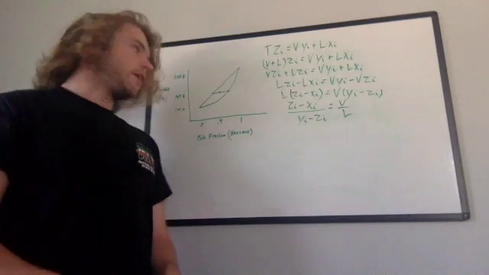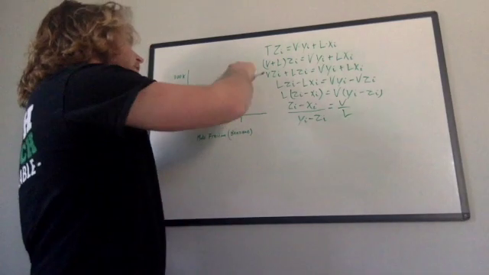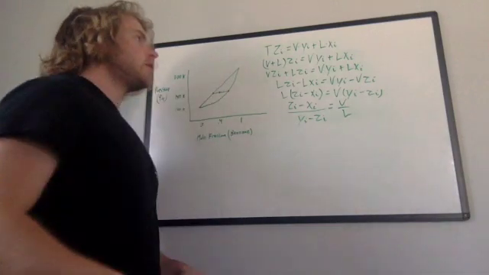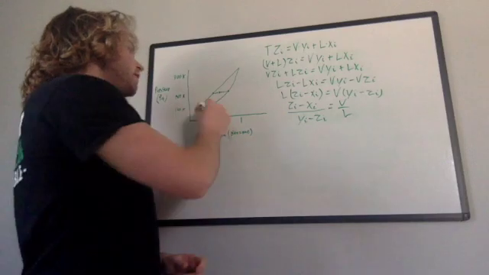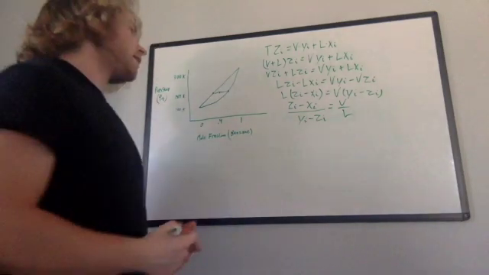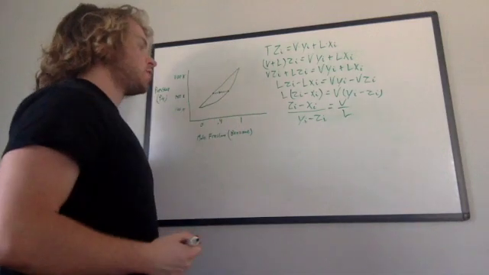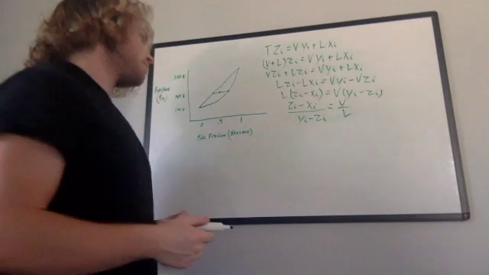Okay, so now we're going to jump over to this graph that we have. This top line right here is the bubble pressure graph that we plotted a few videos ago, and this bottom line represents the dew pressure. And this is all at a constant temperature. For this example, I believe it is 393 degrees Kelvin.